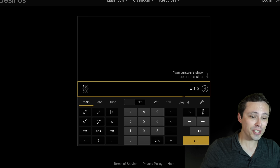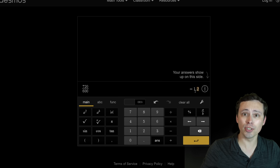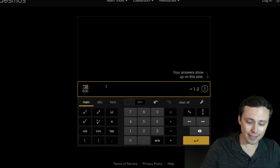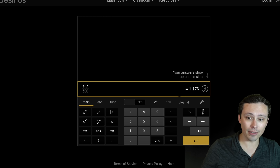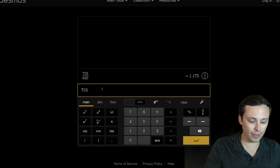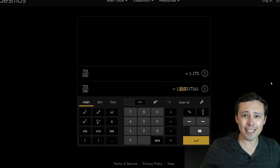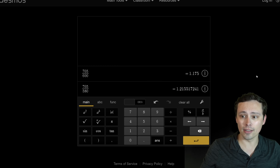Let's start with some division. At the current lowest prices on PC Part Picker, the 7900 XT is $720 and the 4070 is $600 — that's 1.2 times the price, or a 20% price increase to get the 7900 XT over the 4070. However, that promo code bringing it down to $705 has been available for several days now, bringing this down to about an 18% price premium. Compared to the 6950 XT at $580, the 7900 XT is about 22% more expensive at $705. Either way, it's around a 20% price increase to get the 7900 XT over the $600 models from both AMD and NVIDIA.